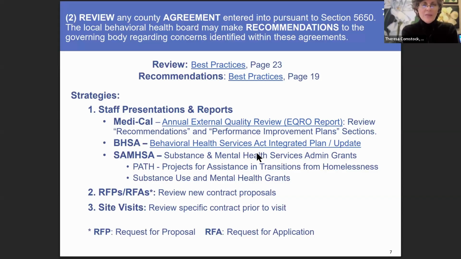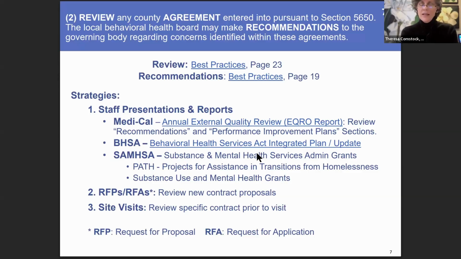So staff presentations and reports on some of the reports and the applications that the agency has to provide to the state in order to receive different funding. So Medi-Cal, there's what's called an EQRO report. It's External Quality Review Organization report. And these are reports that come out of annual audits.